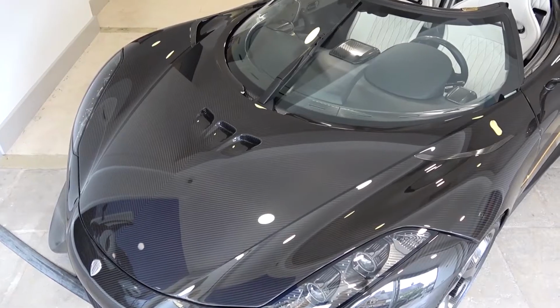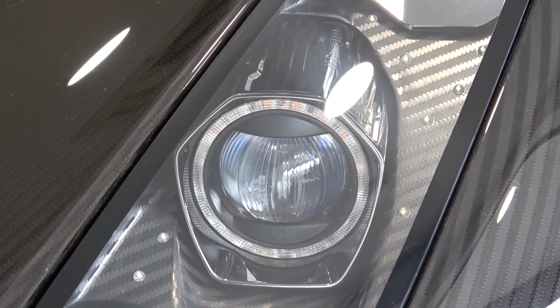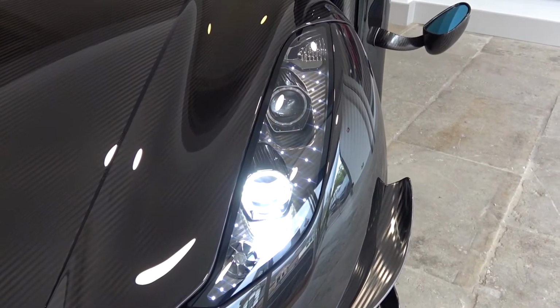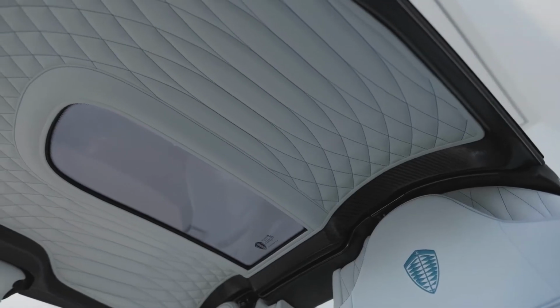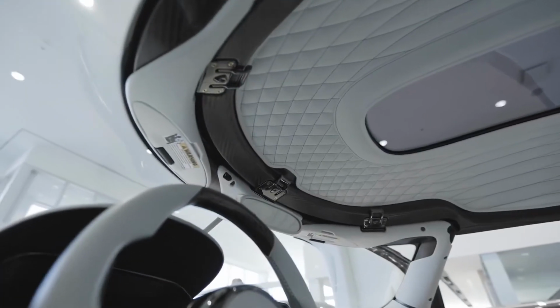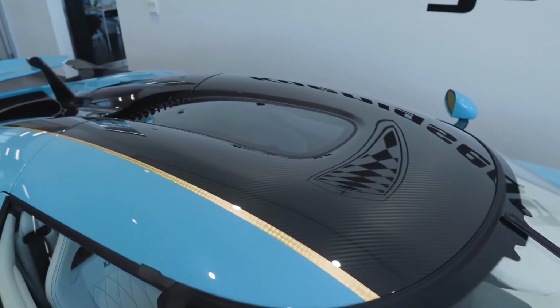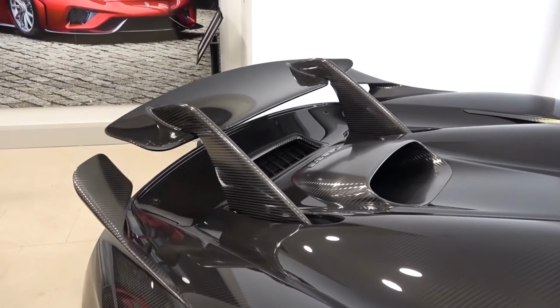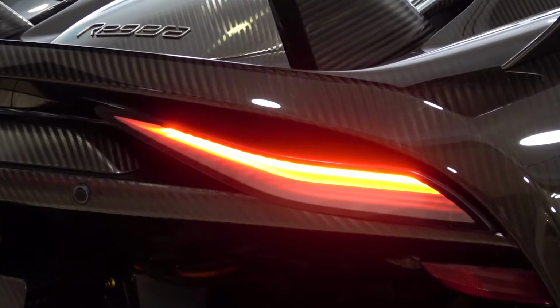Like every other Koenigsegg, the Regera is a powerful machine. This one has a brand new Constellation DRL system with different LEDs strewn all over the headlights' carbon-coated housings. Moreover, a massive front splitter increases downforce at the front, and the double bubble roof, which has a glass sunroof window and increases headroom, does the same. The roof of the modern Koenigsegg may be taken off and stored in the front trunk. An air brake and deployable wing are built into the flush tail, which is located above the stylish LED taillights.